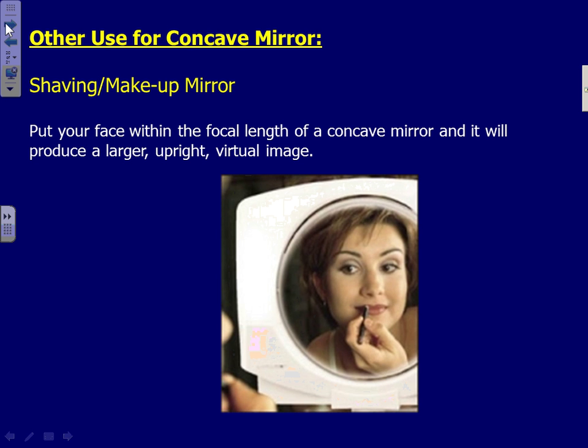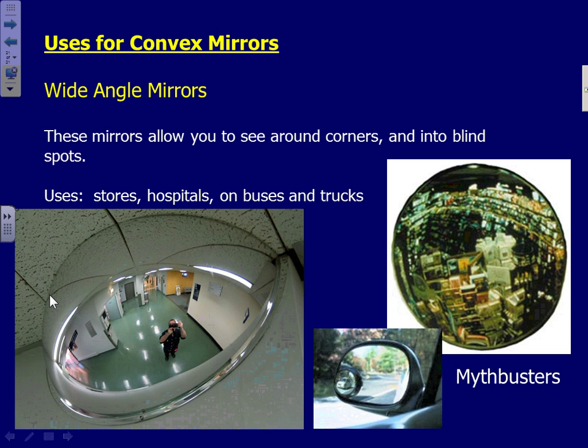And one last one I think I've got here is what we simply call wide-angle mirrors. Really only one use for diverging mirrors. They're wide-angle mirrors. Wide-angle mirrors are used for looking around corners, like in hospitals, and for the wide-angle mirror, say on your car or on a truck, so that you can see into the blind spot. The front of a bus has a really convex mirror so they can make sure there's no kids in front of the bus.